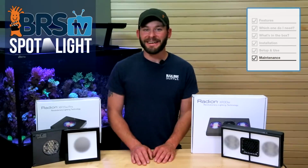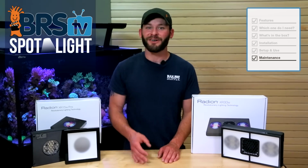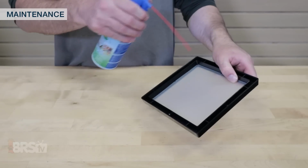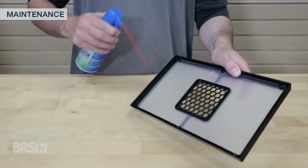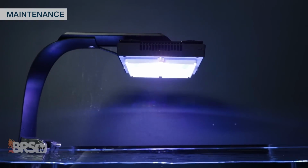There's not much to maintenance for the EcoTech Radion Diffuser, but some minor maintenance could be done alongside the regular maintenance on the light fixture itself. That said, all that really needs to be done is to occasionally remove the diffuser to clean off any dust and debris with some canned air, which is extremely quick with the magnetic coupling of the diffuser plate without having to unmount the light at all.